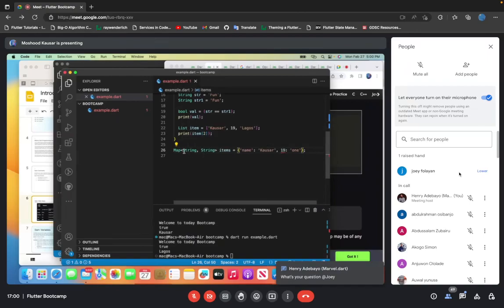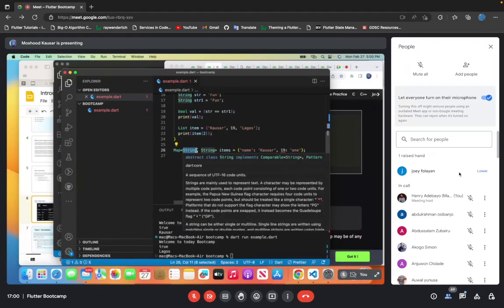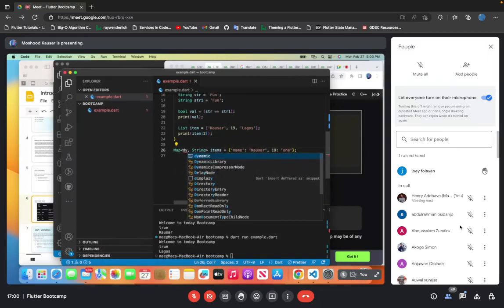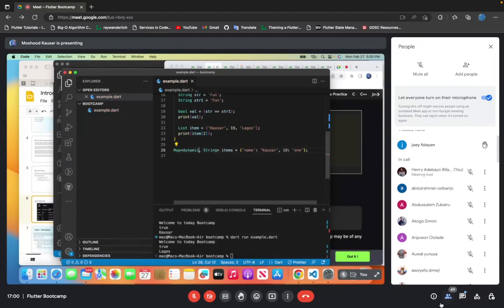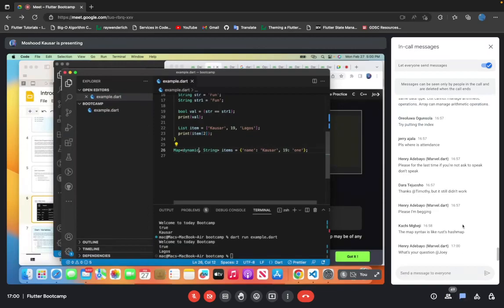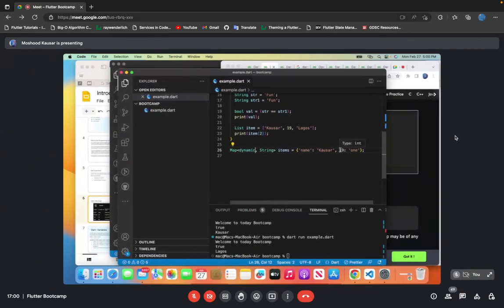But if you want to change it, instead of having string here and number here, on a normal day you would feel like, okay, let's have string and number together. Instead of that, we can just use dynamic. Dynamic shows that it can accept either string or number. So you can see that the 19 is no longer throwing errors. So that's what map is all about.